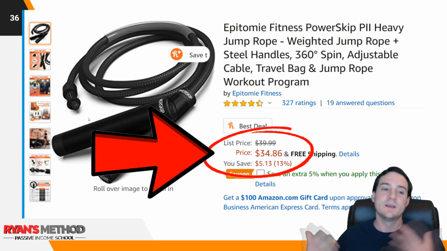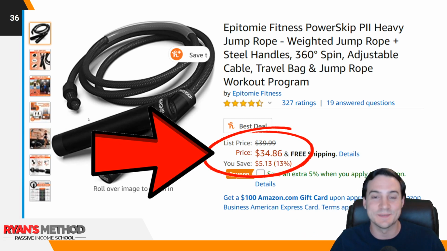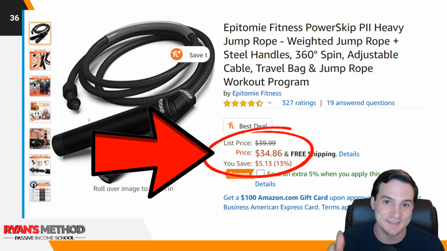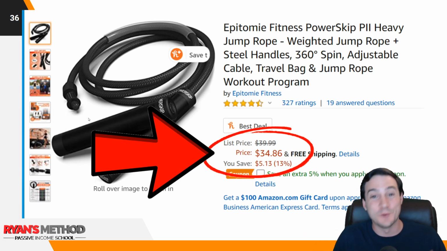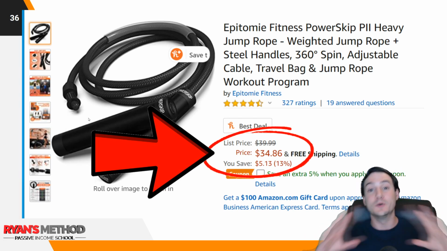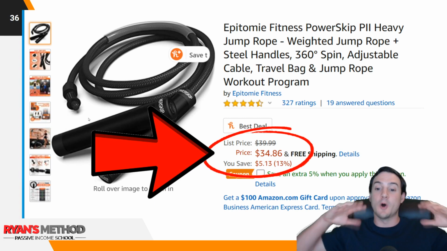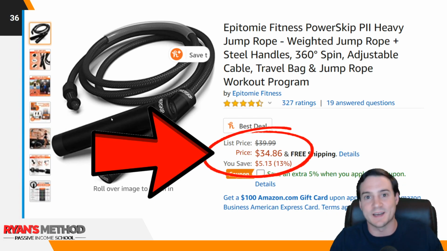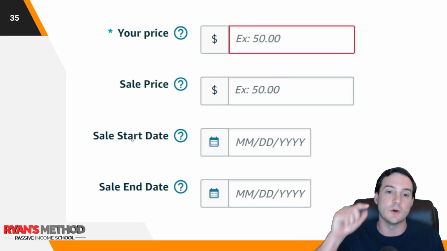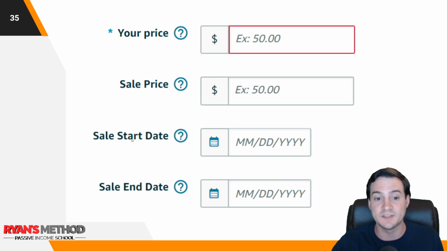And here's the thing. Does it really compel customers to buy? Everybody's so used to shopping on Amazon and so used to seeing that, I don't know if that really does create urgency and make customers feel like they're getting a deal, because it's so common. On most e-commerce websites, I would be all for doing this. But on Amazon, it's done so commonly. Do I really think it's all that important that you do it? Not really.